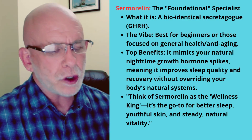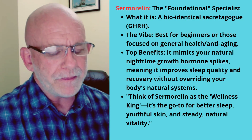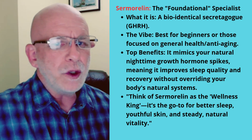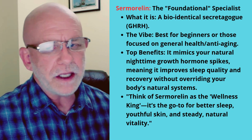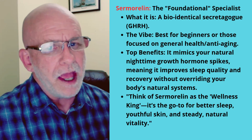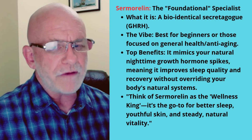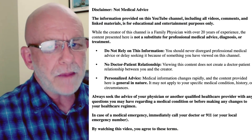Sermorelin is a bioidentical secretagogue to GHRH — growth hormone-releasing hormone — which is released from the hypothalamus and tells the pituitary to release a little extra growth hormone while you're sleeping. You can use this for a long time. You want to take it basically five days a week and take two days off. The dose will vary depending upon the person and the medical goal. A lot of regular doctors might not prescribe it; I'm a longevity physician, a Mayo Clinic-trained family physician. I am a physician, but I'm not your physician, so if you need one, please see one and chat with them about peptides.